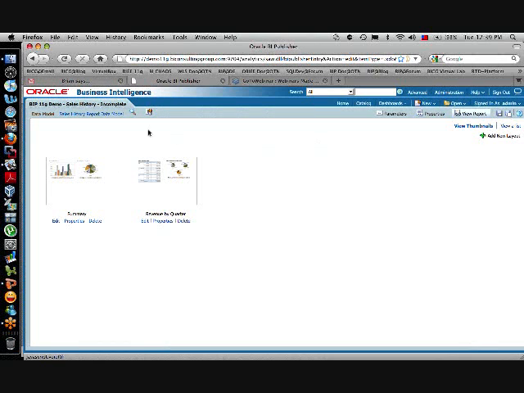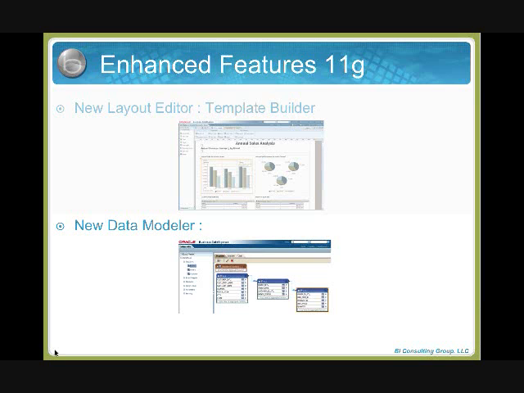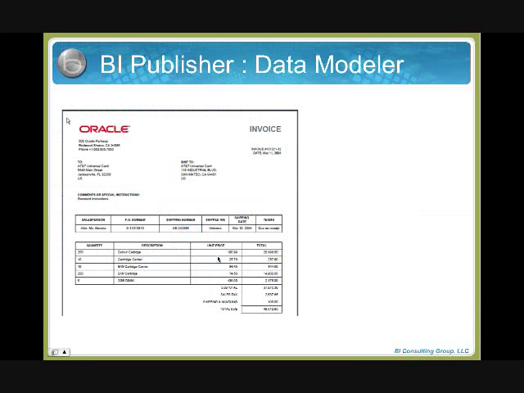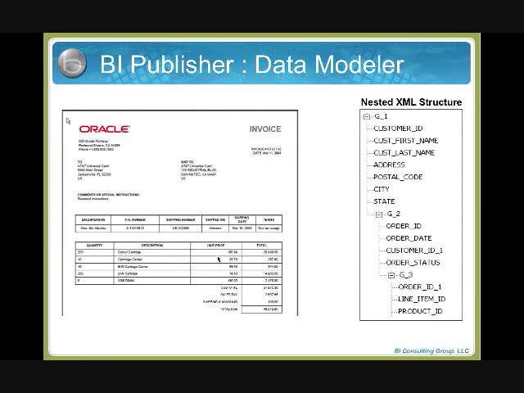What I'd like to cover now is the new data modeler. Let's go back to the slides. That is about the data template and the template builder, and we'll see the new data modeler now in action. When does it really matter? It really matters when, for example, you have a report like an invoice. You generate an invoice for many customers, and you need information pertaining to your customer, pertaining to the order, and per order you can have many line items.